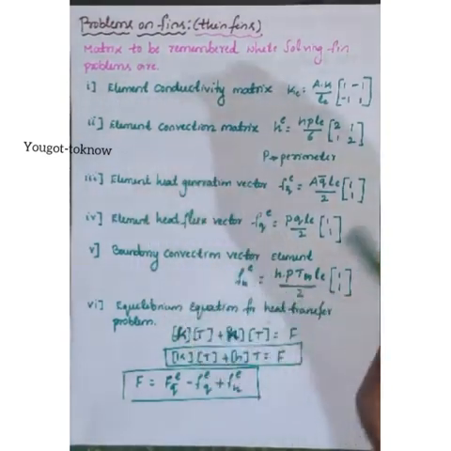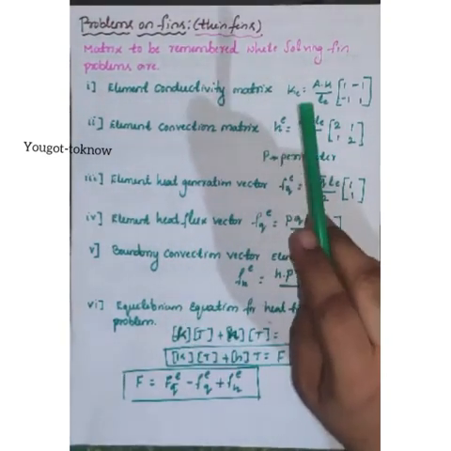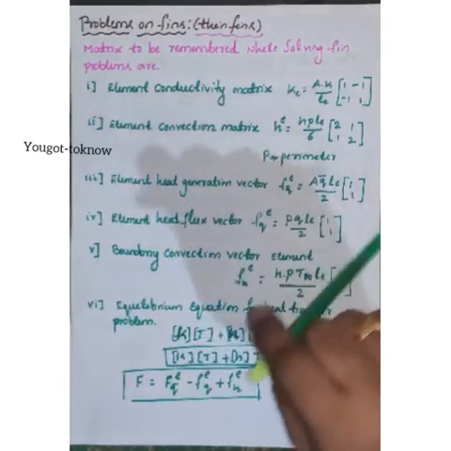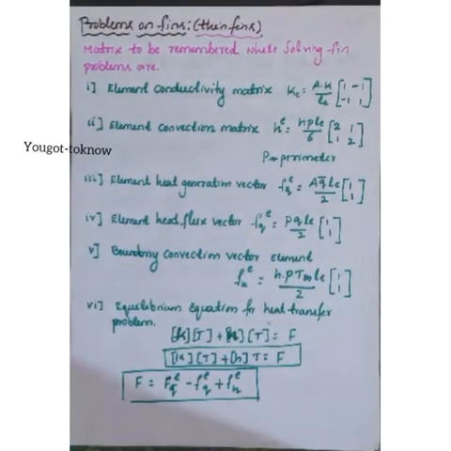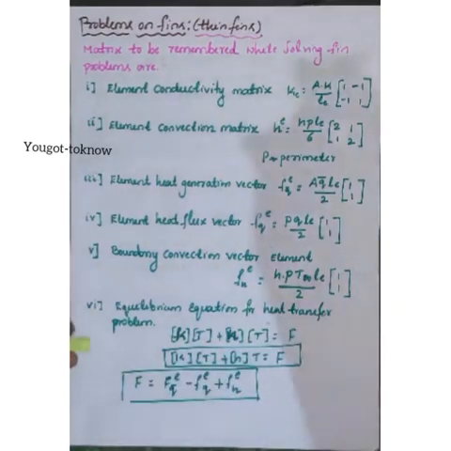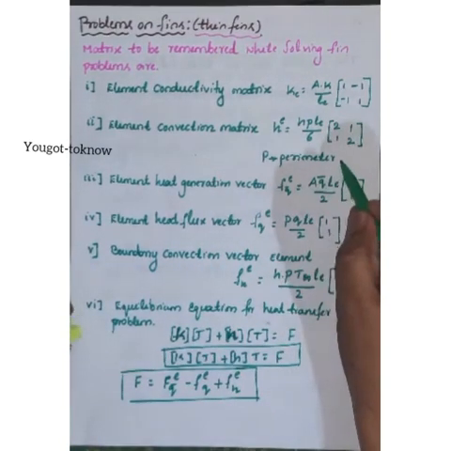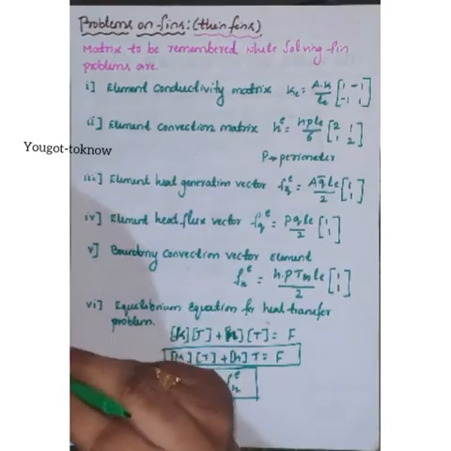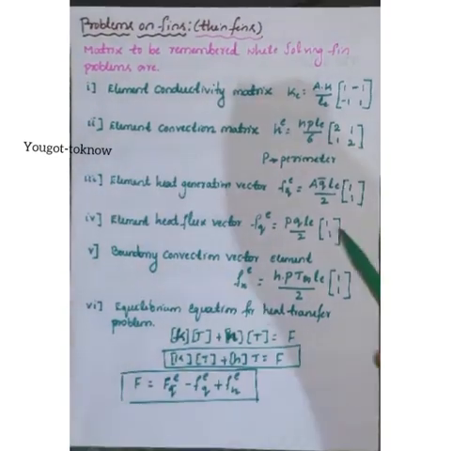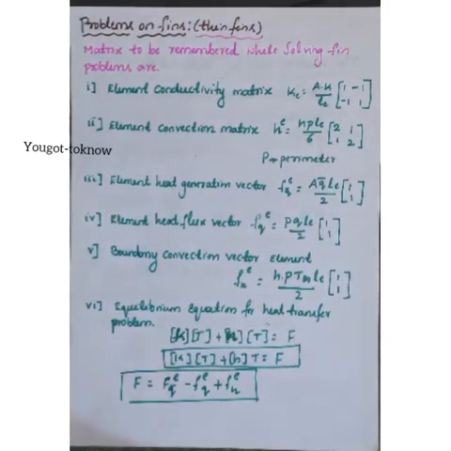And then convection. When you come to convection, we cannot use the same expressions that we used in our composite wall. Here there is a different thing: He will be equal to h into P into Le by 6, times [2 1; 1 2]. P is called the perimeter. The perimeter depends upon the given cross section, whether it is a circular cross section or a rectangular cross section. Depending upon that, we should use the perimeter equation.